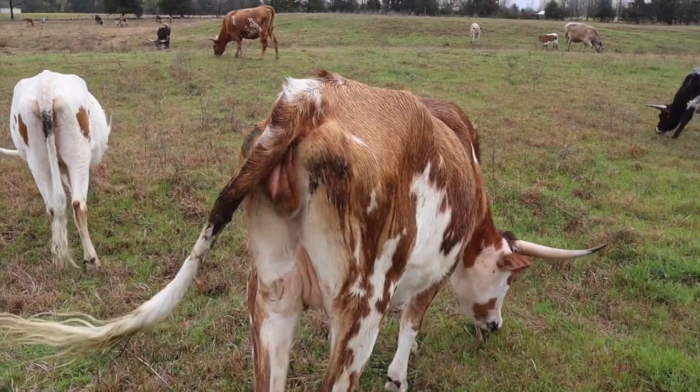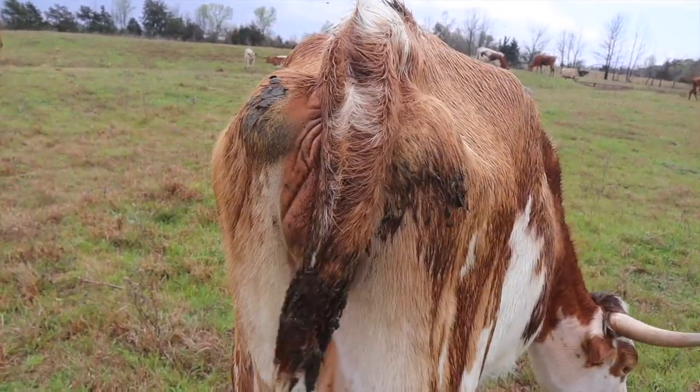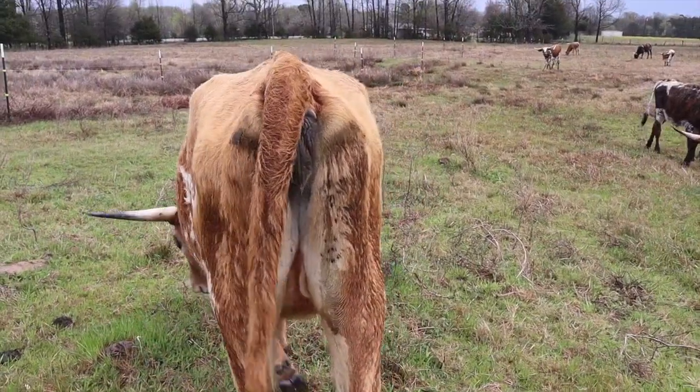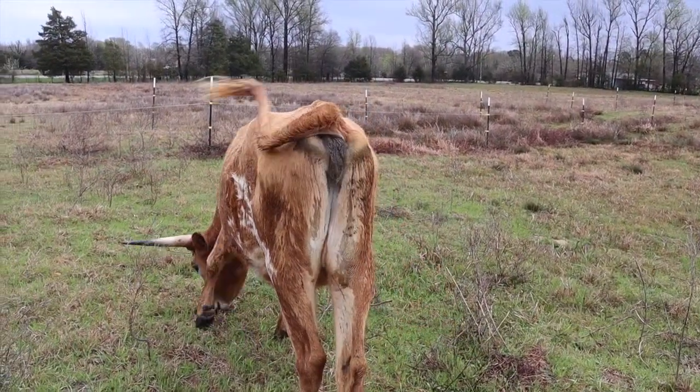The second thing you've got to look at is her backside — to see how springy, how floppy, how loose she is back there. That'll give you a good determination of how close she is. Looking at Daphne's backside, she's all kinds of floppy and springy — she's about ready to go. For comparison, look at Scarlet, who's starting to develop maybe a tiny bit, but nowhere near what Daphne's is looking like.